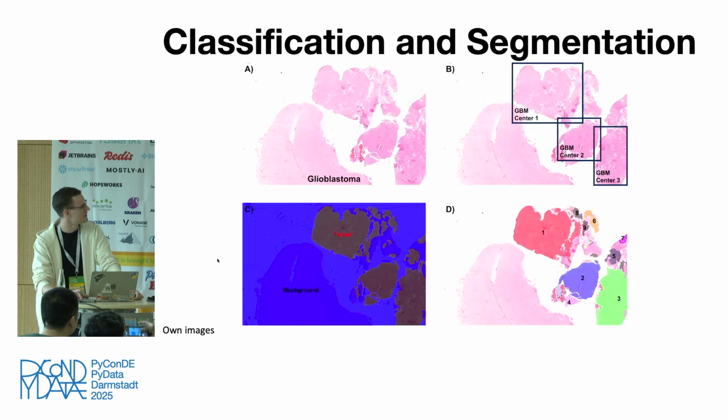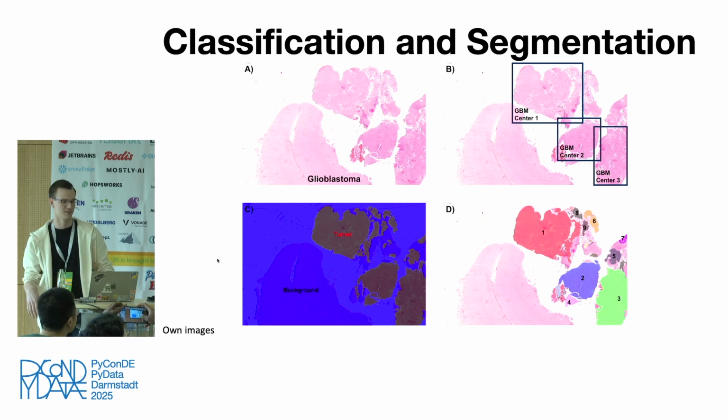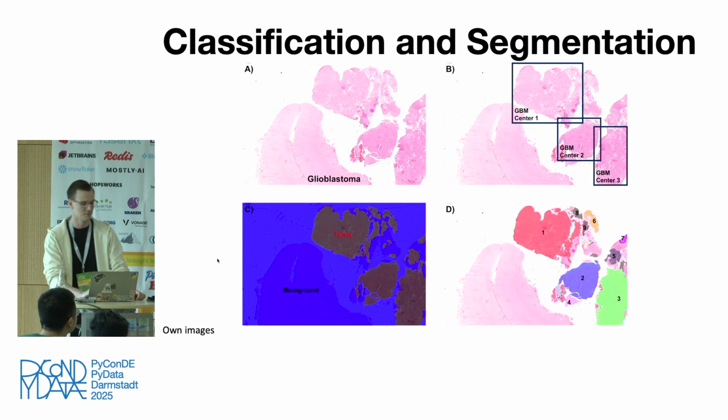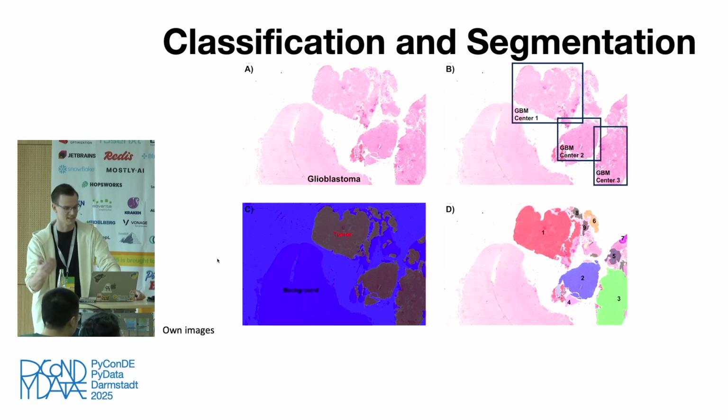And for the last part, we have some larger areas in computer vision. We have classification, where we basically just throw a simple label on our image. In this case, the brain tissue shows the tumor glioblastoma somewhere in it, so we call the whole image glioblastoma. In the B case, we mark the large areas where real tumor is, so we have one center here, one here, one here.